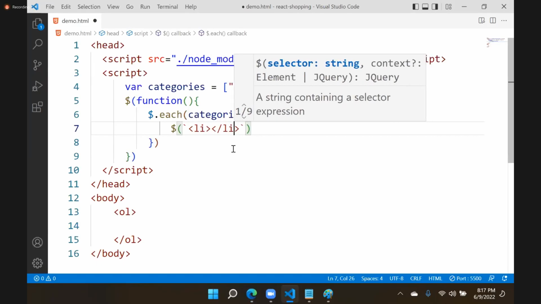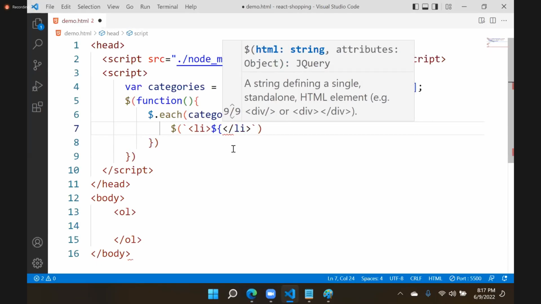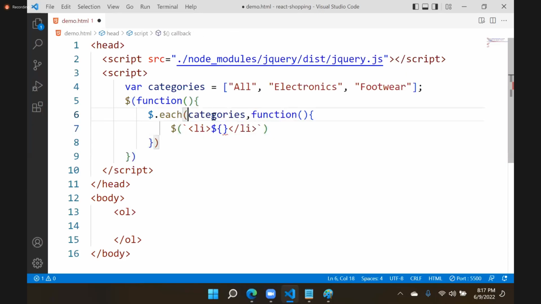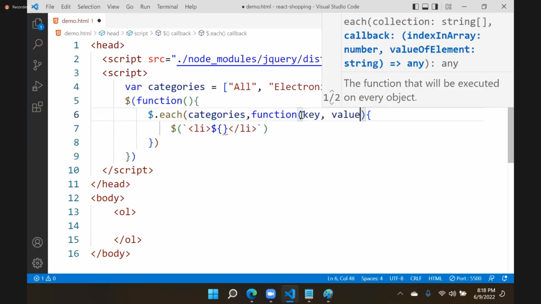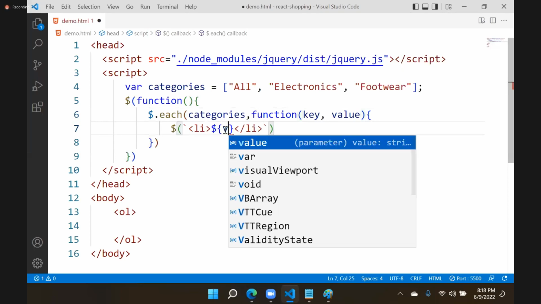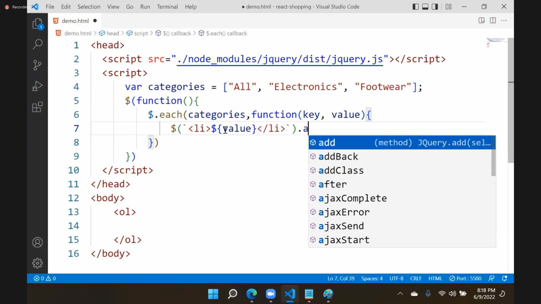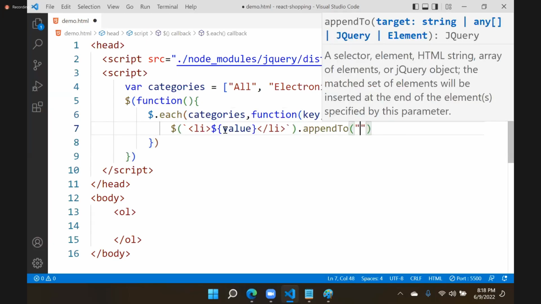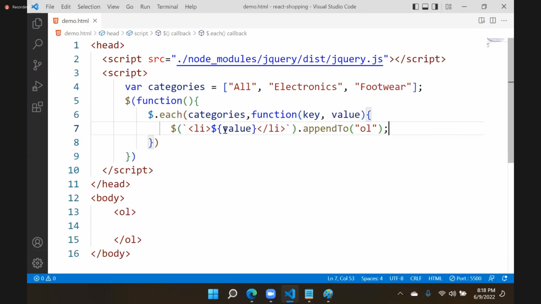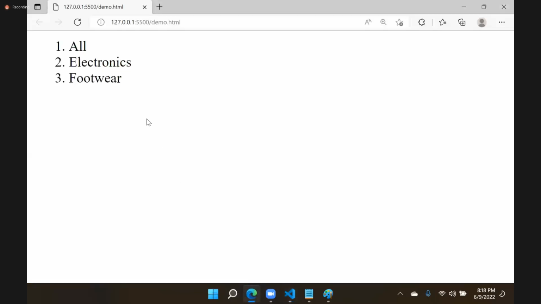Into the list item, each will use a key and a value. And here we have to print the value, and we have to append to the ordered list. This is what jQuery does.